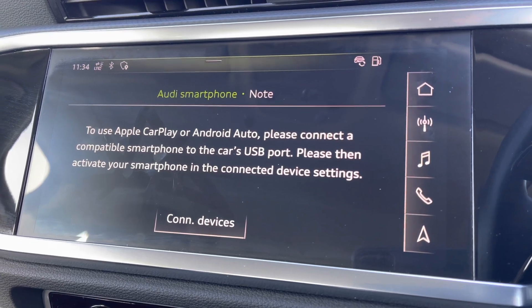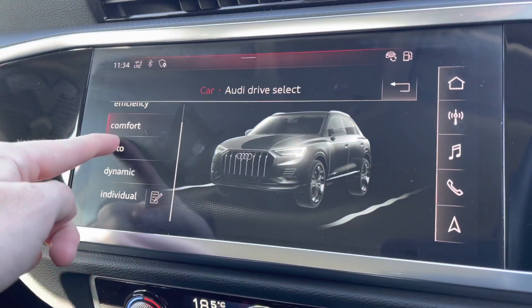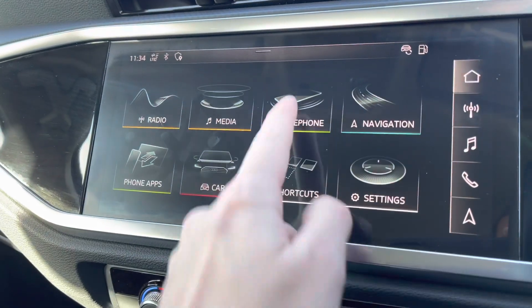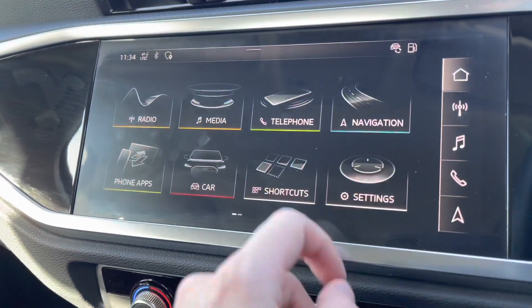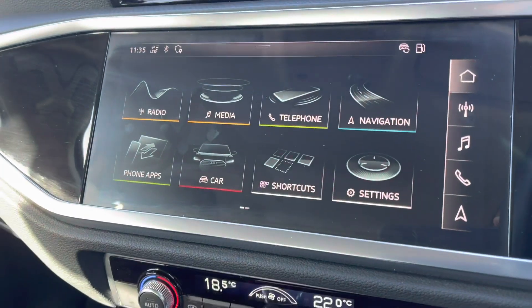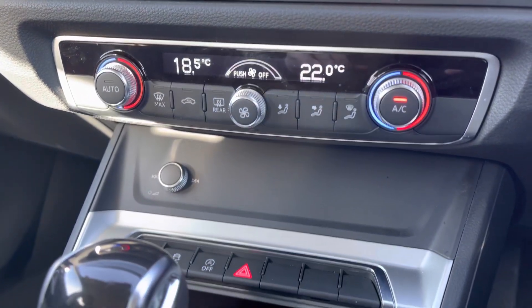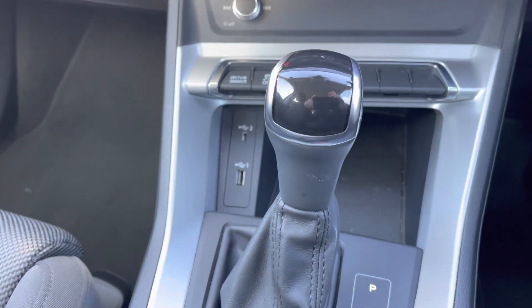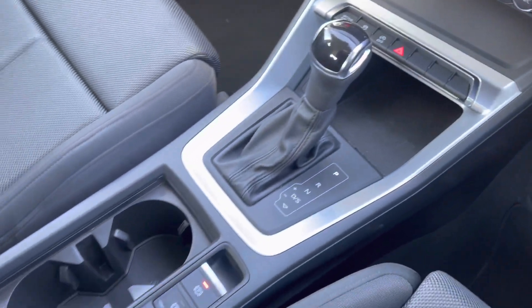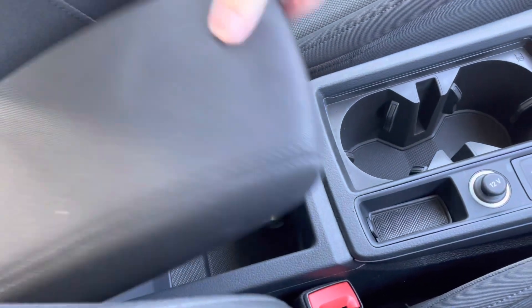You've also got your Audi drive select with a huge range of different options, all depending on your preference and terrain. You've got your standard Bluetooth connectivity, nice and easy to set up. As we move down you get dual zone climate control, nice and easy to use — perfect if you and your passenger want different temperatures. There are also two USB ports, and the automatic gearbox drives fantastic. You get your centre armrest for storage underneath there as well.